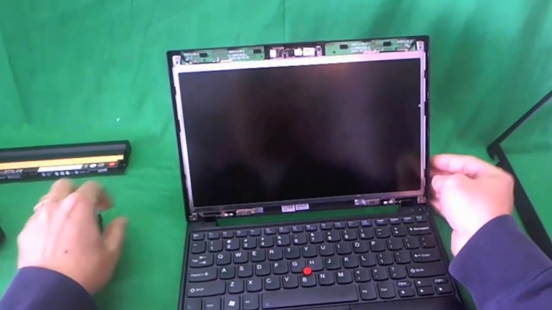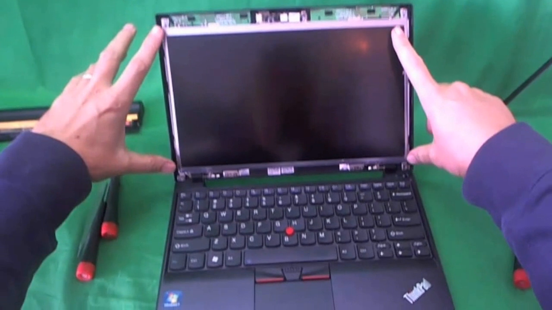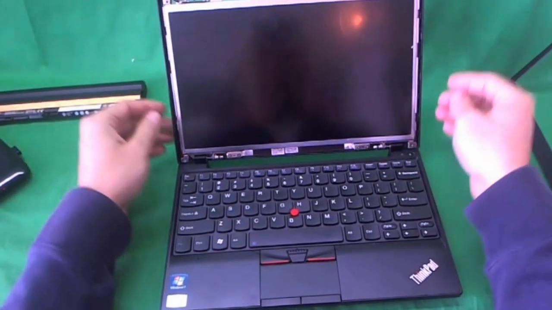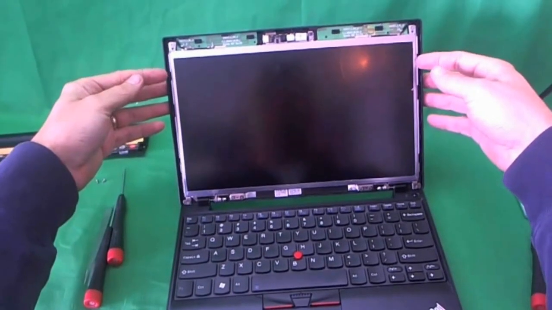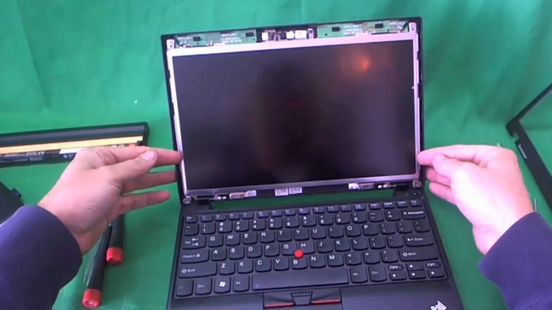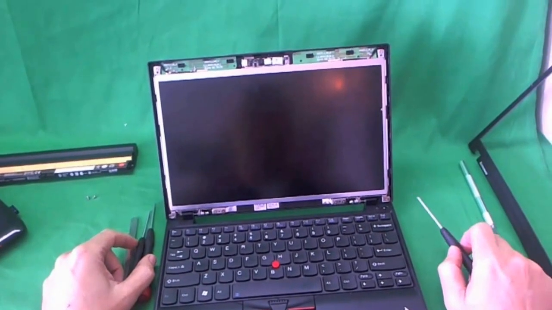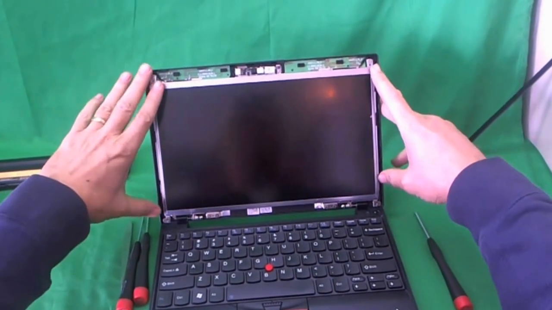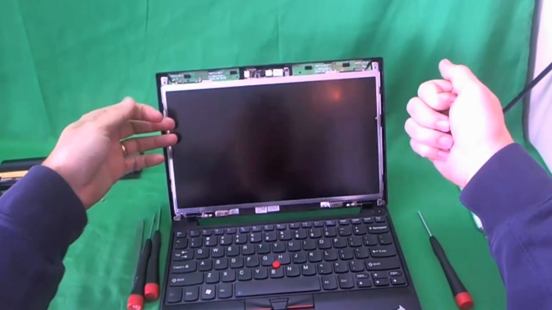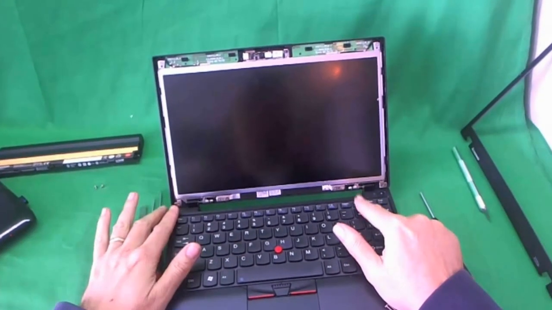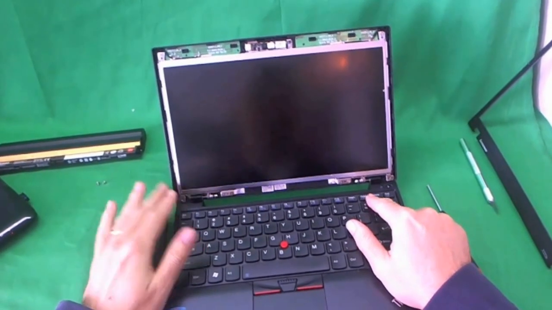Alright, for this type of screen, it's mounted to some metal mounting brackets that are on the side. And we need to get to the screws that are holding the metal mounting brackets on the side. And for each laptop, it's kind of a discovery process. We remove some screws and see if we can tilt the screen forward and get to the screws on the side. If not, we'll either loosen some more screws or remove some more screws until we finally get there.